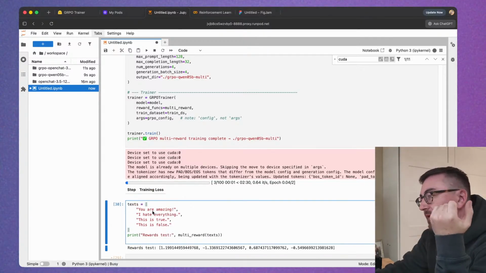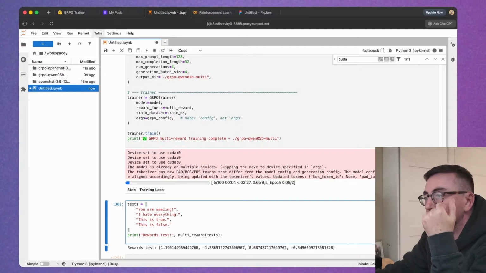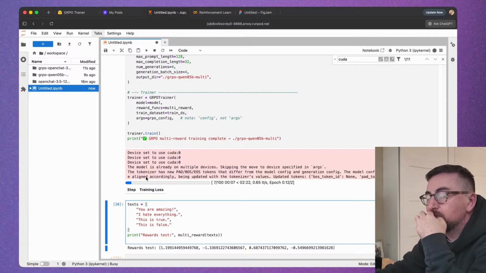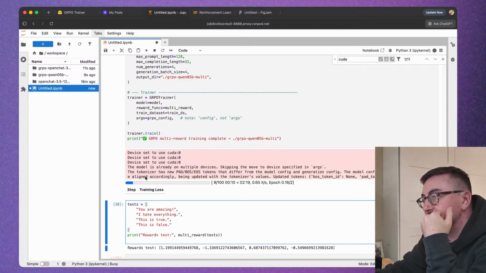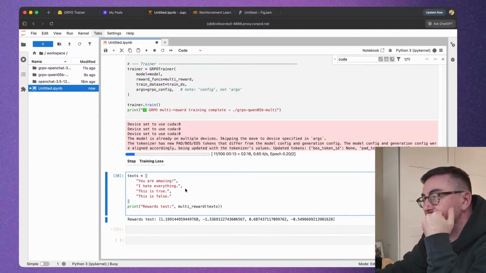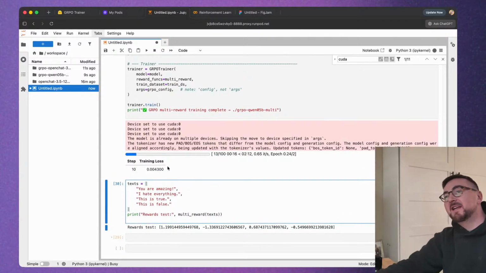And just pray that loss is not 0. Please.